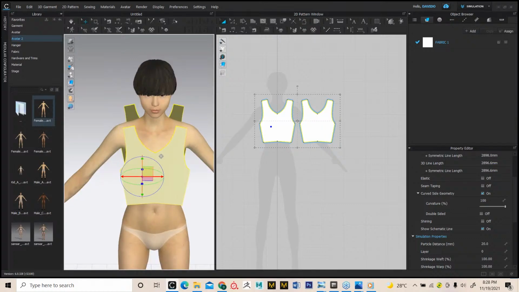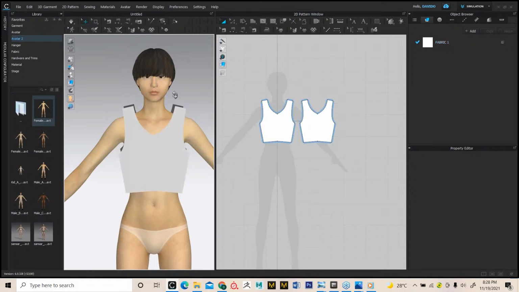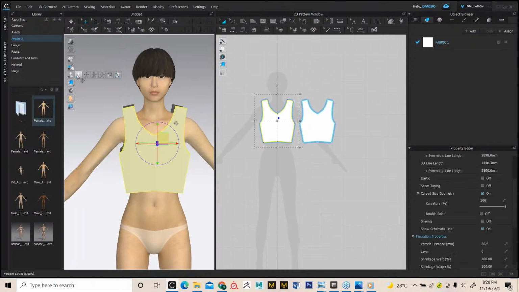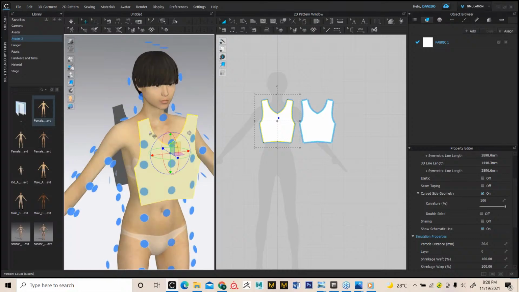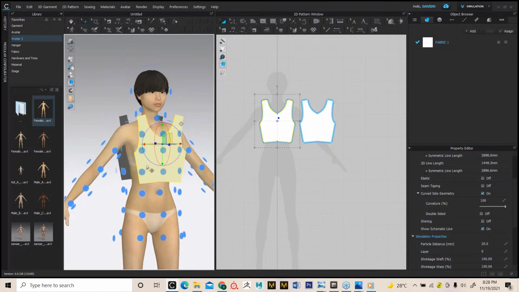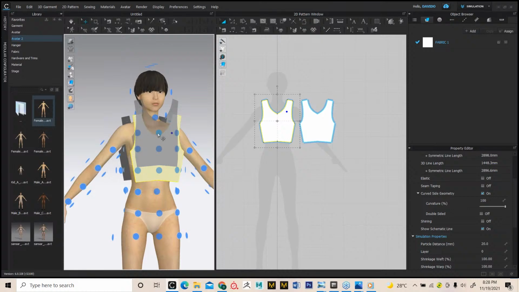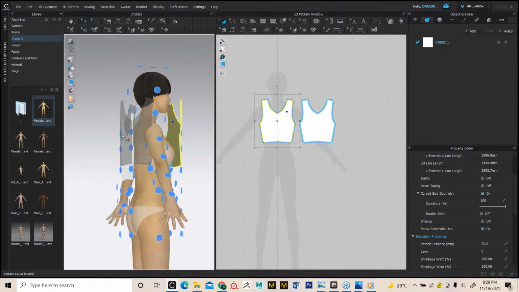So we are still in the process of trying to get the perfect shape. Now, another tool that will make this process very easy is by using your arrangement point. So by selecting arrangement point, it brings out these options. This is where you get your arrangement point, this little blue dot here. So with this little blue dot, you can actually select and place your clothes where you want it to be. So that makes things much easier.